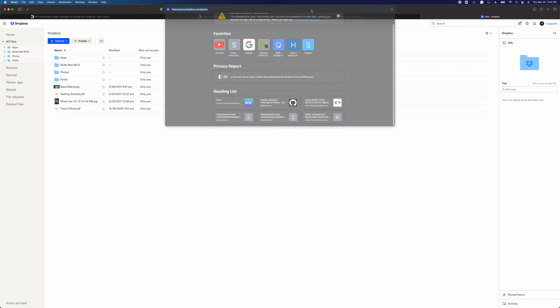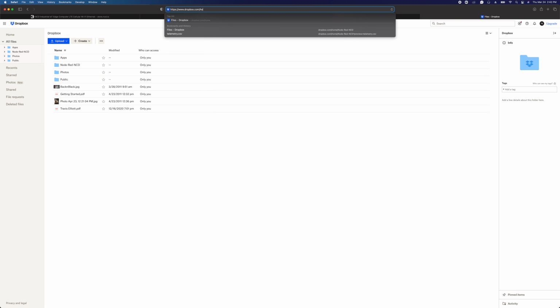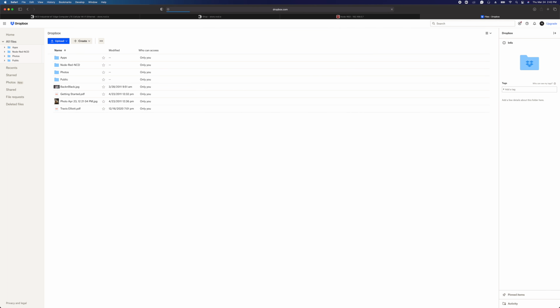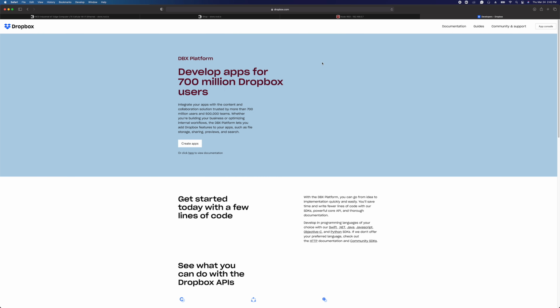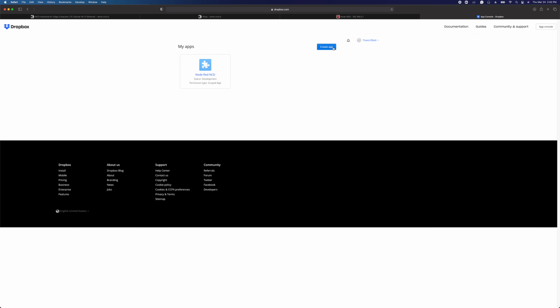Once you have a Dropbox account, you need to go to Dropbox.com/developer. From the developer page, we're going to click on App Console, and then click on Create App.